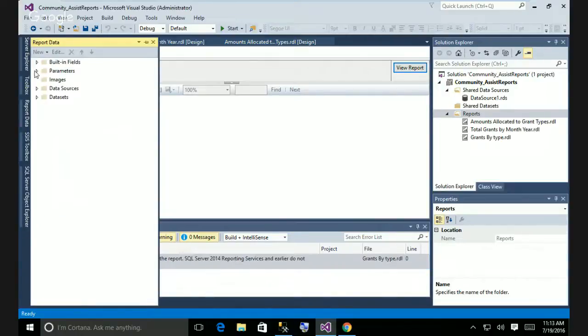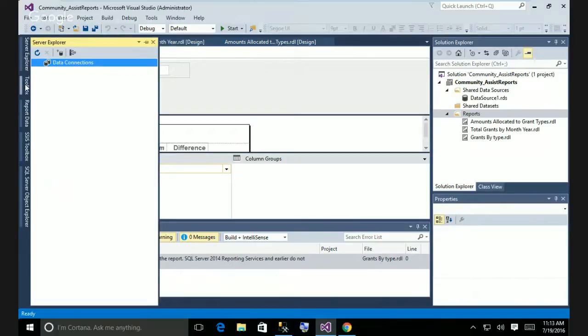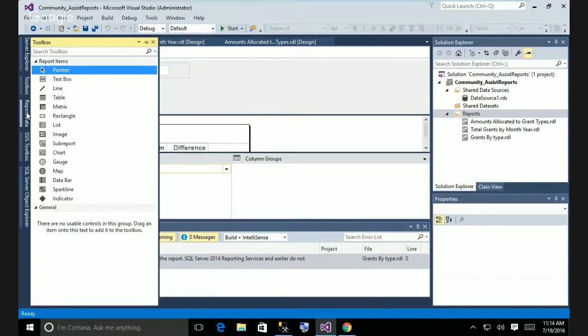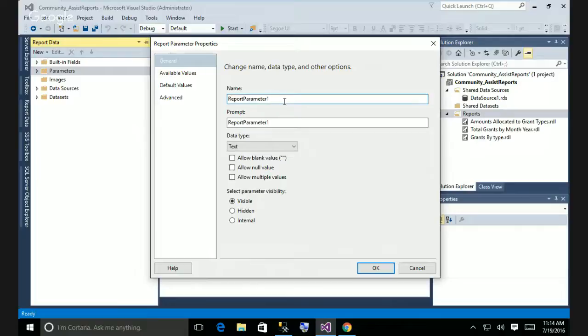Report data, parameters. Add a report parameter 1. I'm going to name it grant type parameter.